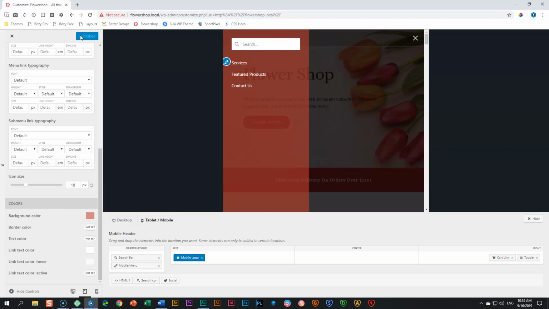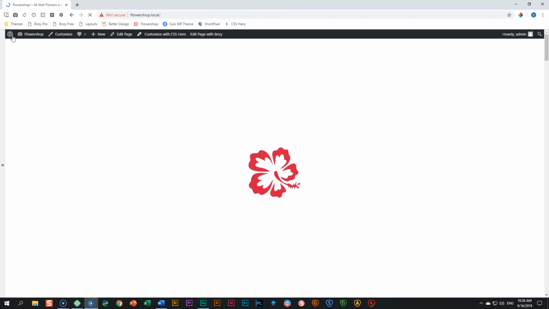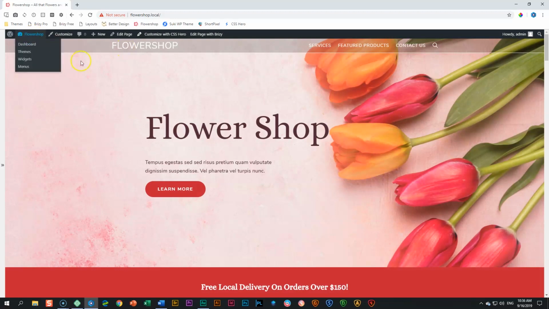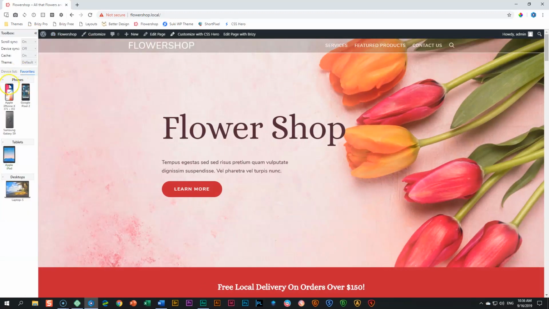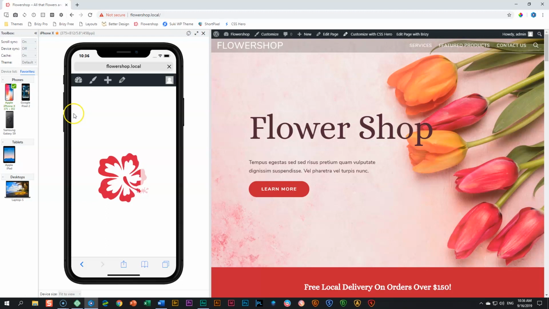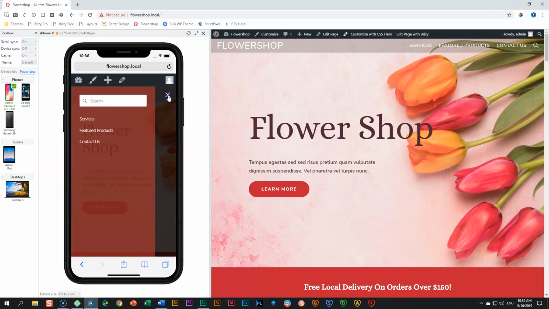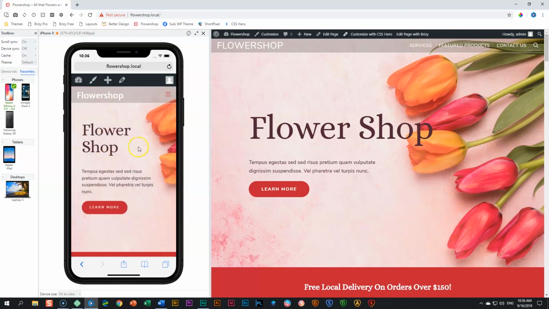Publish our work. And then we close it. And we are back on the front end. Let's get our responsiveness views out here. And the phones, click on it, and there's a little bit of transparency. Maybe not the best decision, because you can see we've got a little bit of contrast clash there at the back. I can increase the opacity a little bit, or I can just keep it opaque the whole way through. It's an interesting way if you want to change that.